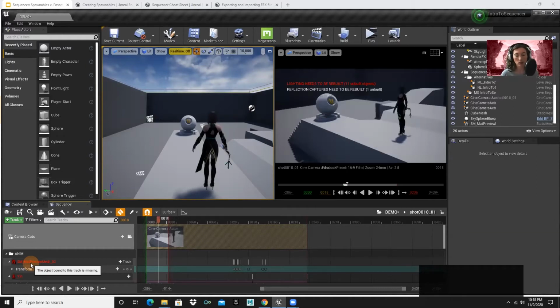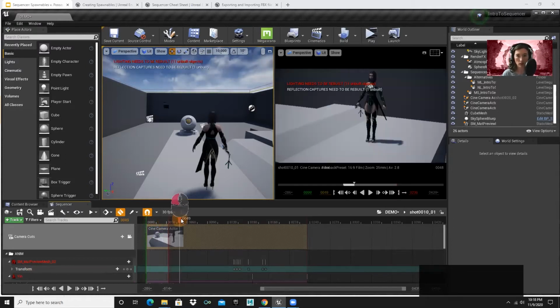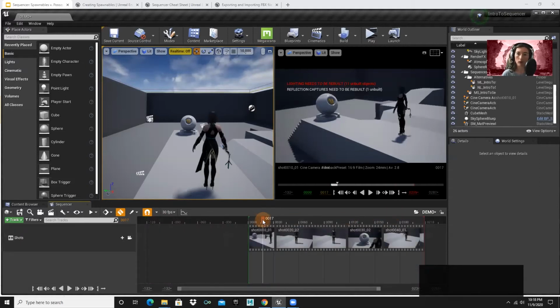We duplicated a level, and the names of these actors are identical, but they are in different levels, and we duplicated the level sequence from the previous level. And it just so happens that this level sequence is pointing to things in the previous level, right? So even though the names are the same, you would think it would be able to find it, but no. But we can fix this.